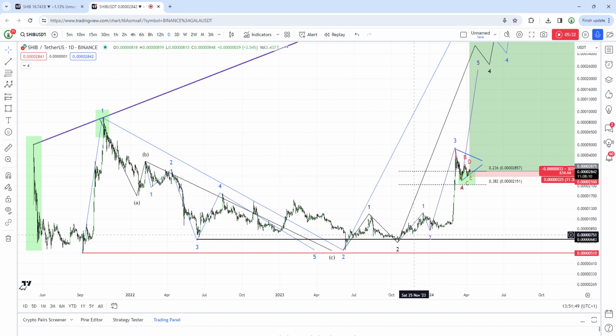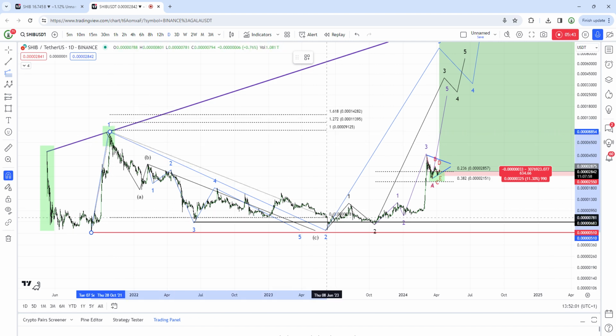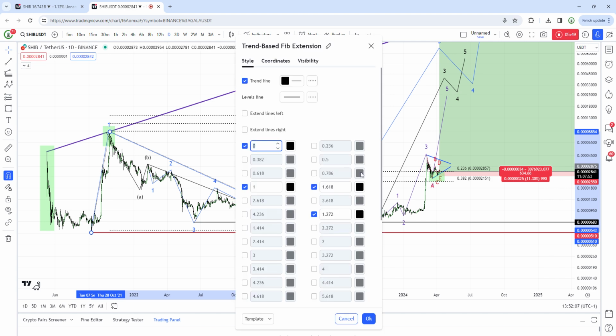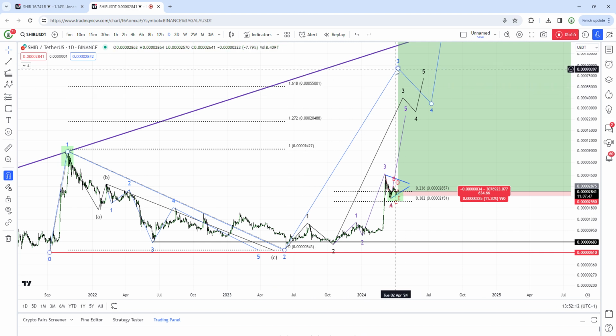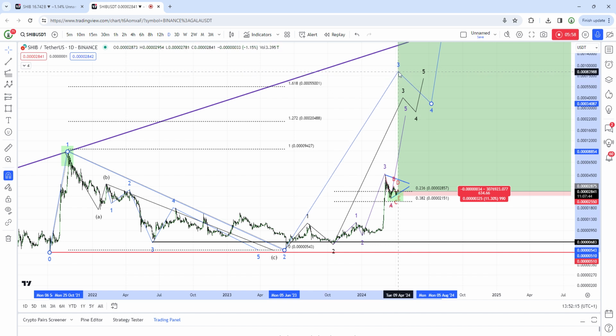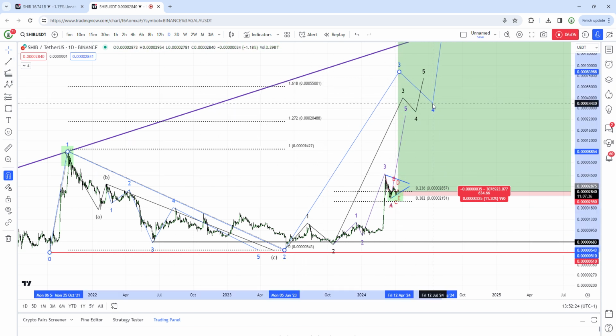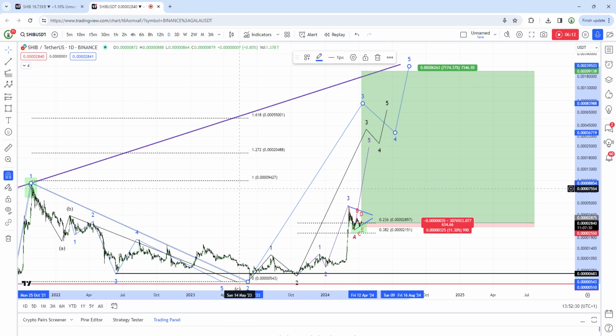And I also think that wave 3 can be a lot bigger. So we can actually take a fib extension, and we can go from the bottom of wave 1 to the top of wave 1, and then where we believe that wave 2 actually comes in. Now, if we go on to log scale, look where the 0.618 takes it to. It's around about where I think that wave 3 is going to come in. Now if we do go past this point, then we can consider this whole move impulsive, and then it would be a case of having a wave 4 and a wave 5, which would take us up into this higher time frame resistance.